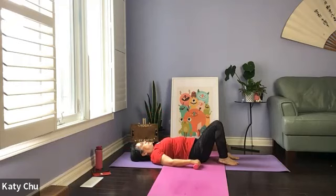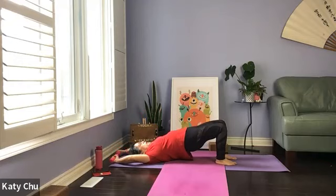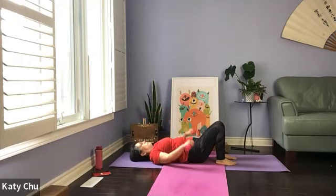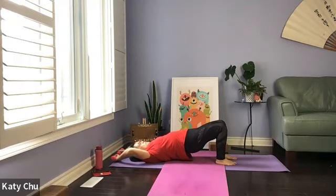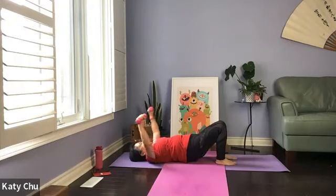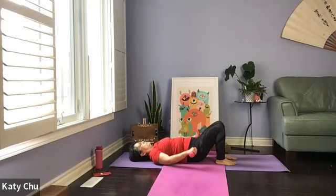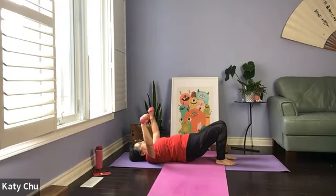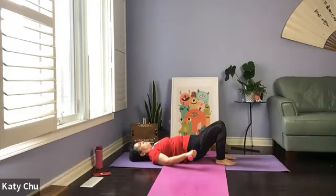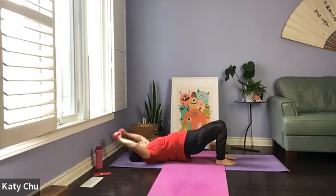Let's try both arms. So inhale to lift the hip up, both arms up and above the head, shine the chest up to the ceiling. Exhale to lower down. One at a time. Inhale one way, exhale the other.